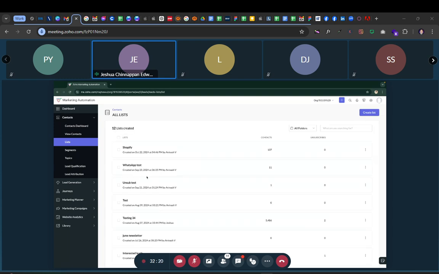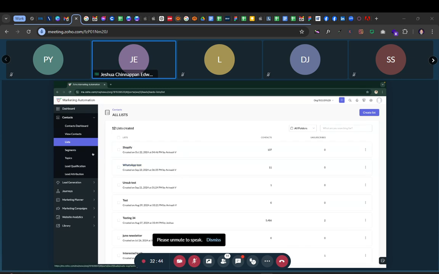Okay, and then you have leads, you have lists, so you can create a mailing list. Here it's not going to work like a normal email where you type in all your email addresses. You'll put all your email addresses together in a list, and then while sending out a campaign, you'll just select the specific mailing list that you want, or a group of lists. So if the contacts are present within the mailing list, they'll receive the emails.